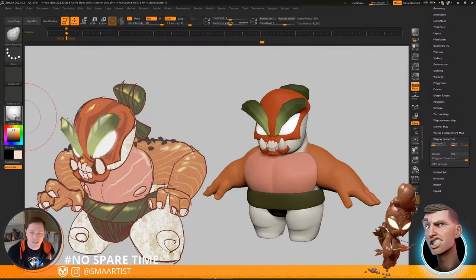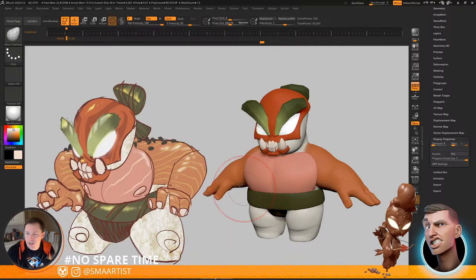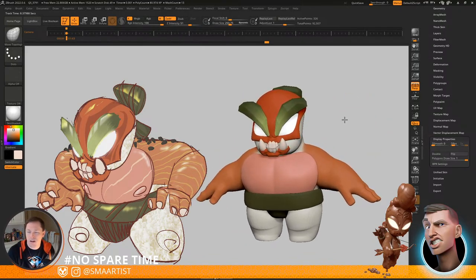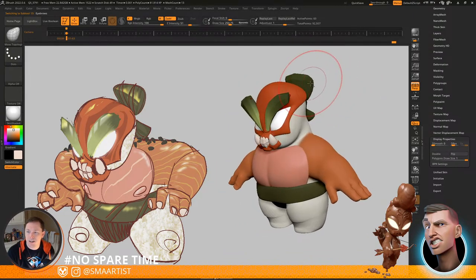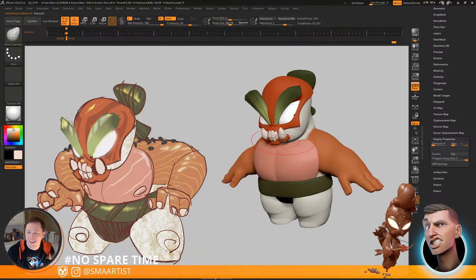I'm gonna take this and let's give this a skin shade 4. Skin shade 4, material, color, fill object. So you can see there it gets a little bit more of a specular look to it. Not a big deal, but you know, to me it's cool. Super cool.